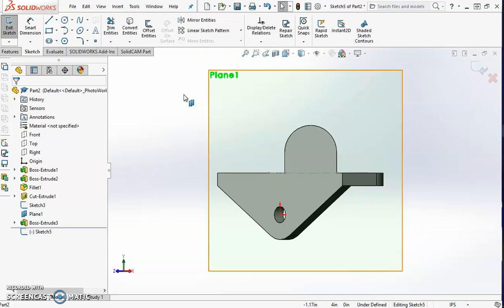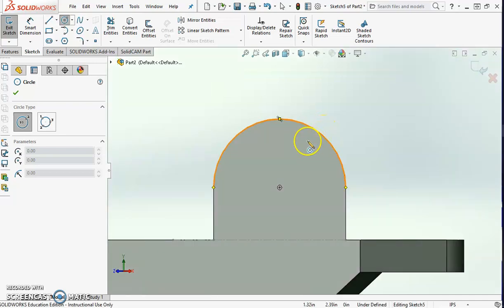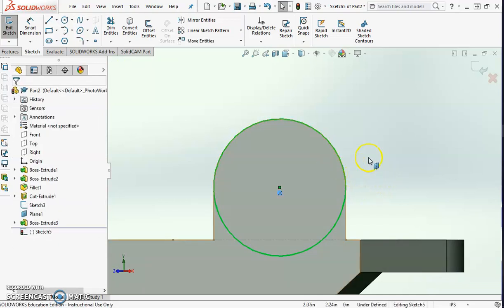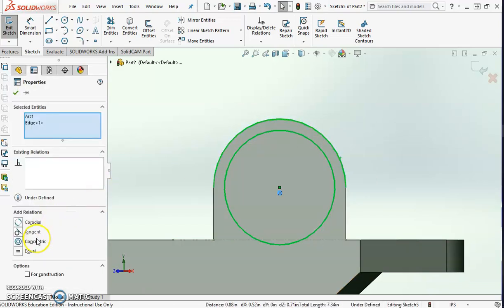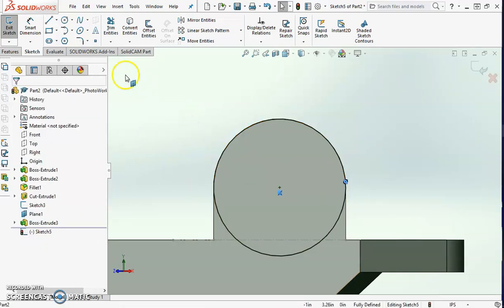We're going to hit Control 8, and this time we need the tube shape. So get your circle tool selected, move your mouse over this arc, and the center point pops up, and we're going to make it the exact same size. You can move it on out, select, and if it doesn't make it the exact same size, you can do two things. You can dimension it to 1.62, or you can simply select the two of them and make these co-radial, which means it will make it the exact same radius.